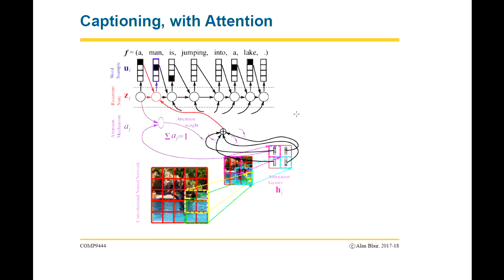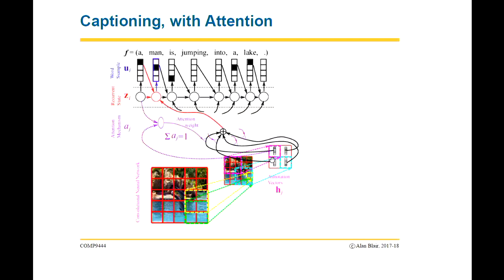You process the image with a convolutional network, which is what we were discussing last week or the week before. You have some convolutional layers, and sometimes fully connected layers, but maybe you want to preserve some spatial relationship here. The weights from this deep layer of the image processing network play the role that was previously played by the input sentence, and then you can have an attention mechanism.